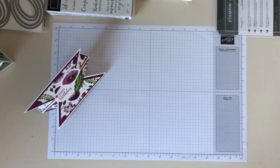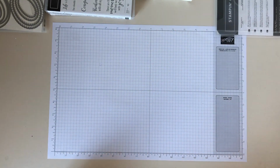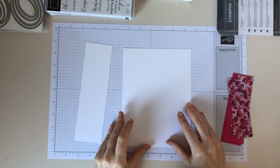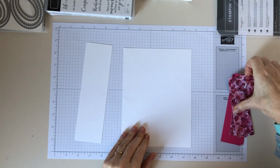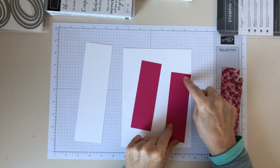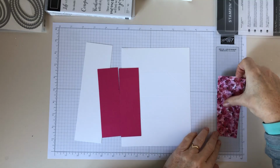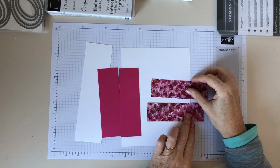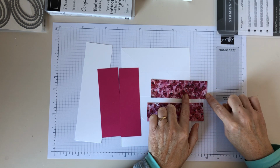Okay, so what do you need to make these cards? We need a piece of Whisper White card, and that measures 8 inches by 6 inches. And then you need 2 pieces of coloured card. I've got Melon Mambo here, and they need to be 1 3/4 inches by 5.5 inches, 2 of those. And then you need 2 pieces of the designer series paper. So I've gone for the pink poppy version, and that needs to be 4 7/8 of an inch by 1.5 inches. Again, 2 of those.